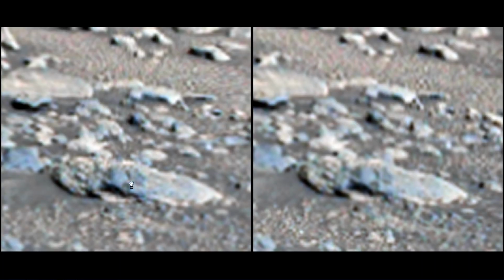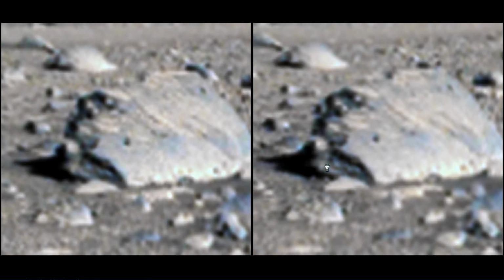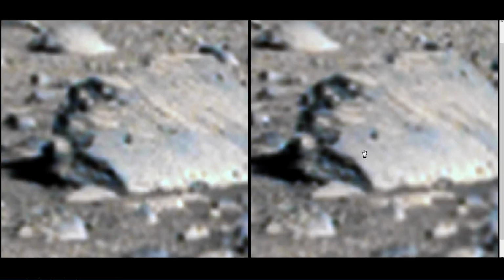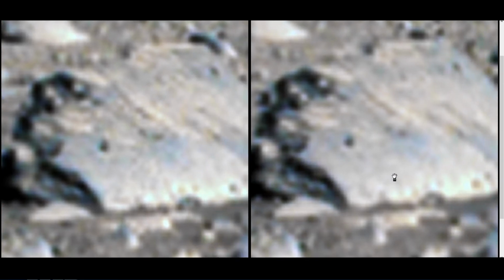At first I thought maybe it was a wee boat, some toy. Now, this one, if you think that's weird, what the hell is that? I mean, could that be a rock? Doubt it. It's these wee spheres that caught my eye. I'll zoom in a bit and let you see. And this almost looks like a wee creature, but obviously it's not. I think personally it's a roof of a structure. You can see the markings here.